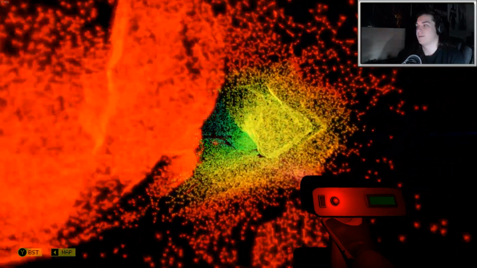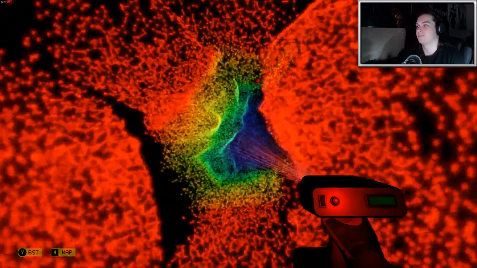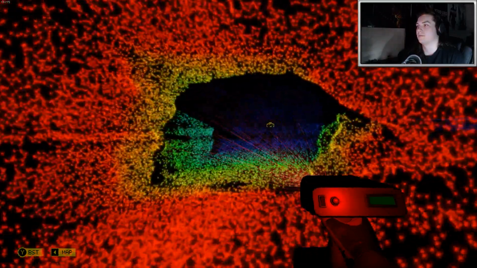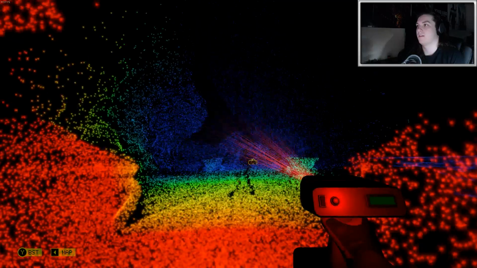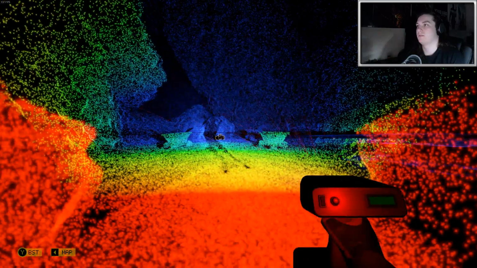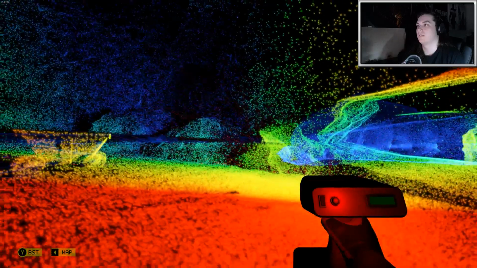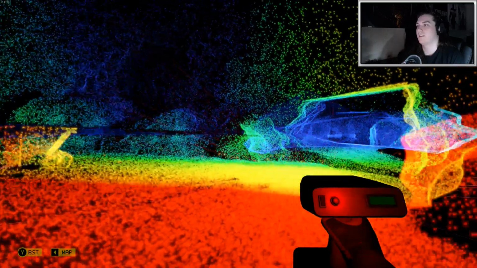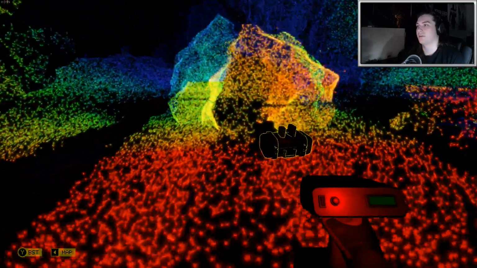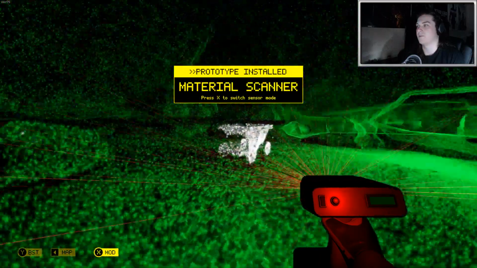Alright. Back on our feet again. Uh-oh. I don't know if you can kill me or not. Material scanner, press X to switch to sensor mode.